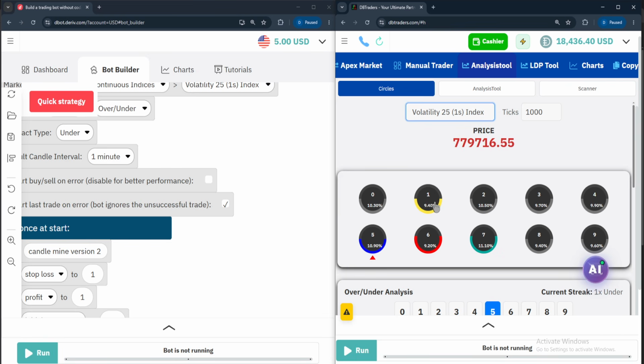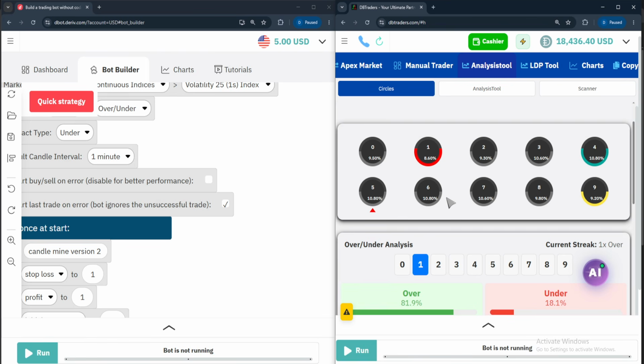Let me go to the next and show you. Okay, so this one is too strong here, which is a bit risky, but it was a good one. This one, 2 is okay, 0 is okay, 1 is magnificent, 6 is very okay. All the conditions are perfectly aligned here, but there is a risk that the green circle might come to 3, which is too close to 1, which is a bit risky. Let me look at the percentage. Okay, the percentage is really strong.